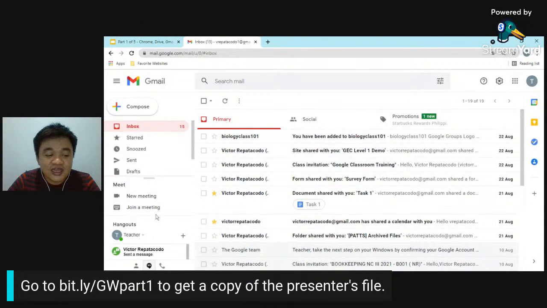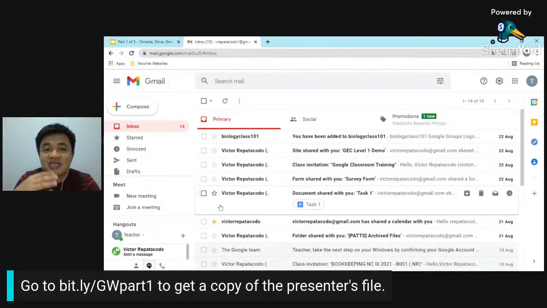What about if we would like to remove the star? You just have to click that again, and it's gone. Now, let's say, for example, there's a setting that needs to be changed as part of your tasks. What are you going to do?